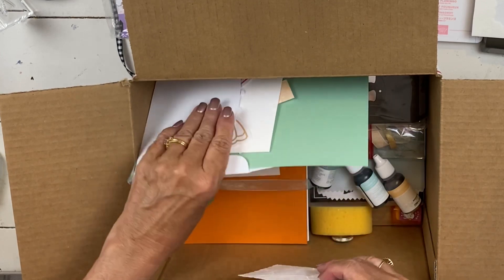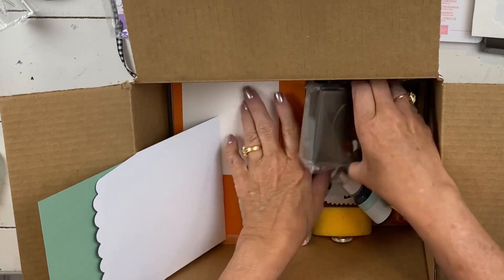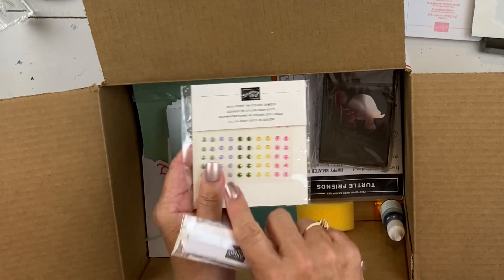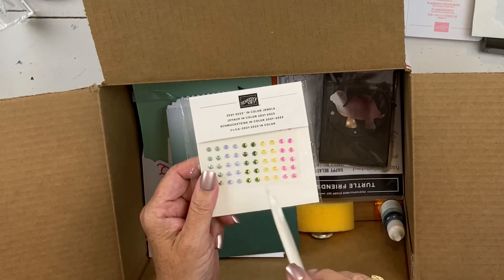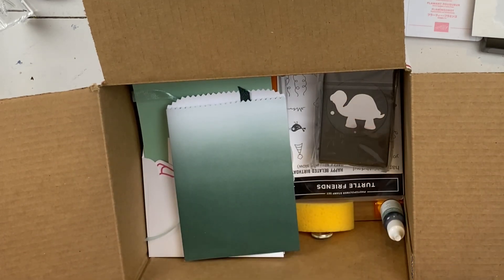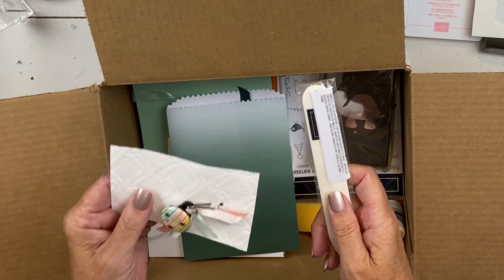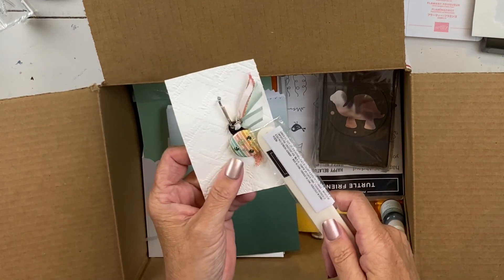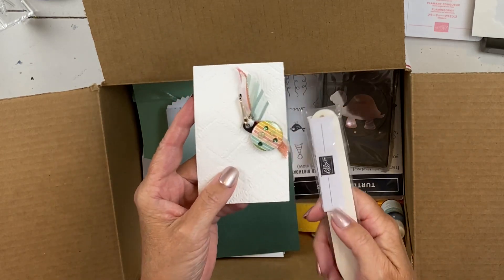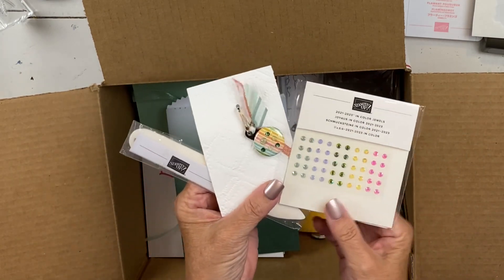This person also got the higher thank you gift. So here was the $40 gift — if you spent $40 in June, you have these coming. Then if you spent $150, you have a bone folder coming. And if you spent $250, the higher one, then you have this little charm. When you get your charm, there's a little hole in your bone folder and you can just hook that through. So if you bought from me in June, you'll have these coming either in your retreat or in your catalog.